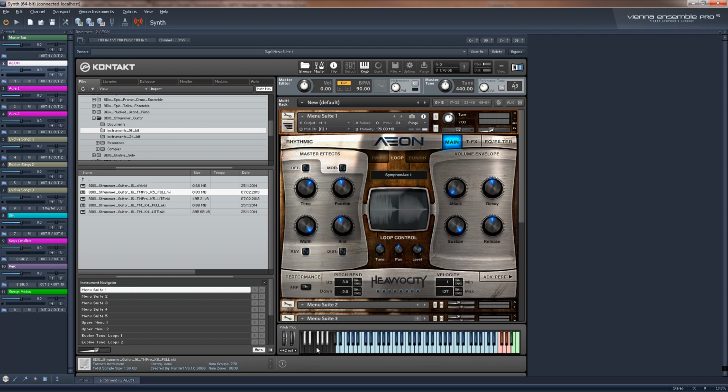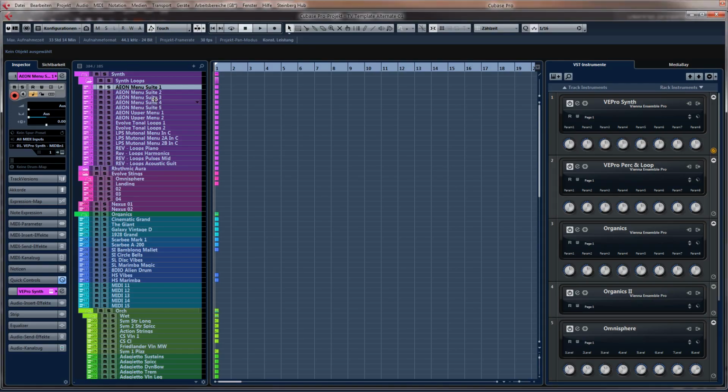In former libraries you had a menu, for example, it was all in C, and when you had an individual loop that you liked, you had to open that single loop and then you could transpose it and stuff like that. That's much more straightforward now when you're using these loops and play key.